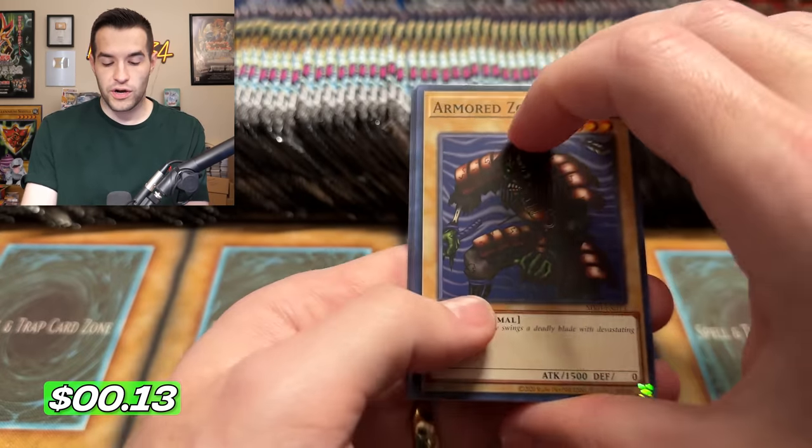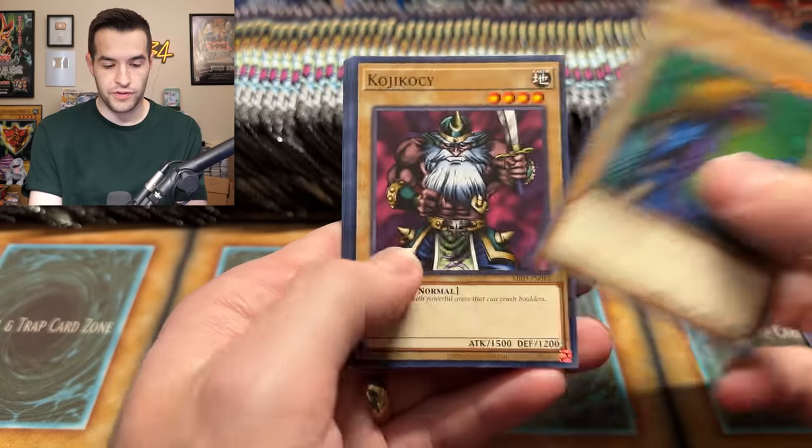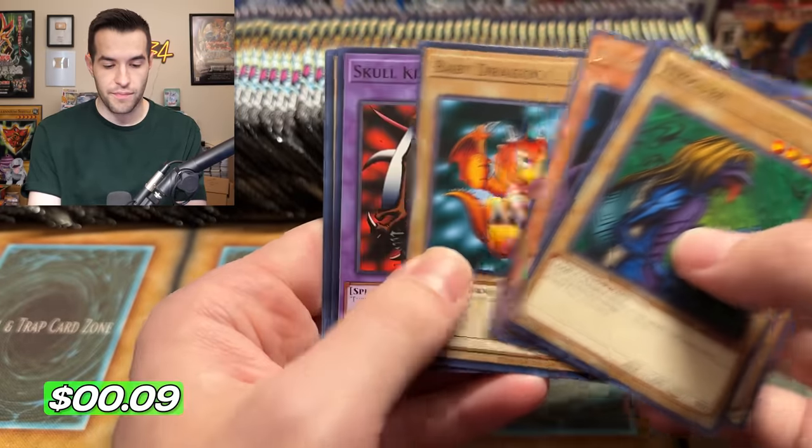Pale Beast, Ruxin 34, very nice. Armored Zombie with zero defense. We have a Muka Muka and a Baby Dragon. Very cool.